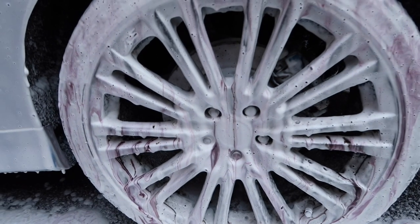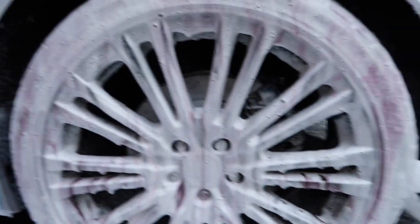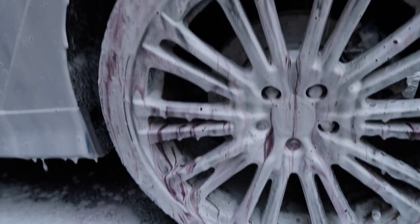Right, the snow foam from Blitz Detailing is awesome. It's super duper thick. And you can see I've made a little bit of a cherry milkshake here, which is one of my favorite things to do with the fallout remover. So that is doing its thing nicely.